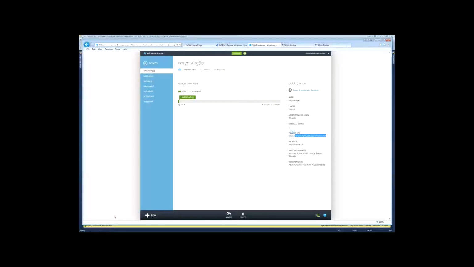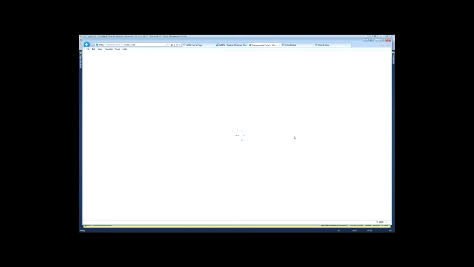You can use SQL Server Management Studio to do a lot of things, but through the portal, notice there's this manage URL. Let me pick this server here. If you go out to that, it opens up a Silverlight portal. Think of this as a web-based SQL Server Management Studio, but it's not full-fledged.